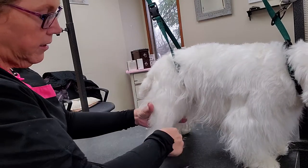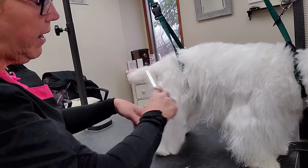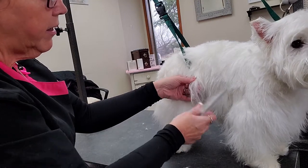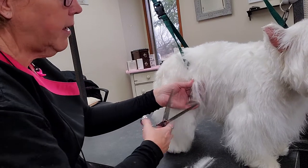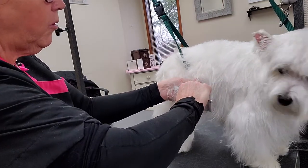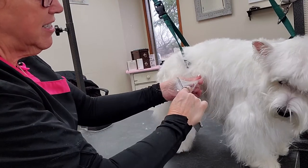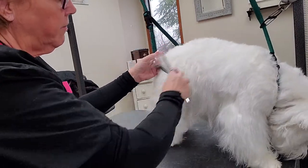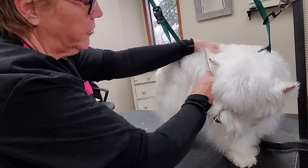I'm feeling with this hand in there — seeing as a guide where you can't see, you can feel. I can feel here if there was a mat. You can see there's a little mat here; this is kind of a sensitive area. I could take my thinners and thin that so it'll come out. As you can see, I'm holding this so when I pull to get that out — and that one is a tough one — it's not going to hurt the dog. You might thin that one a little bit more so it comes out easier. Again, I'm going to make sure my comb is going clear to the skin.